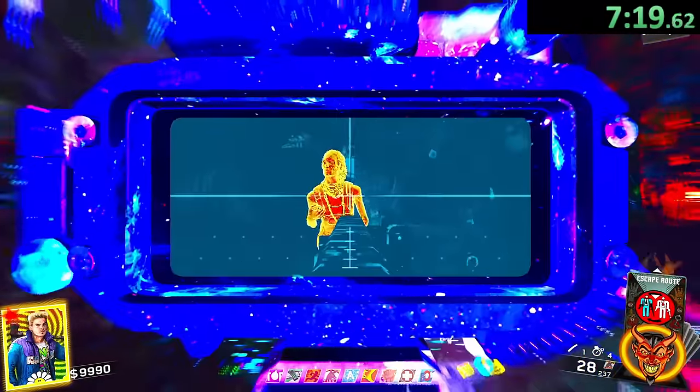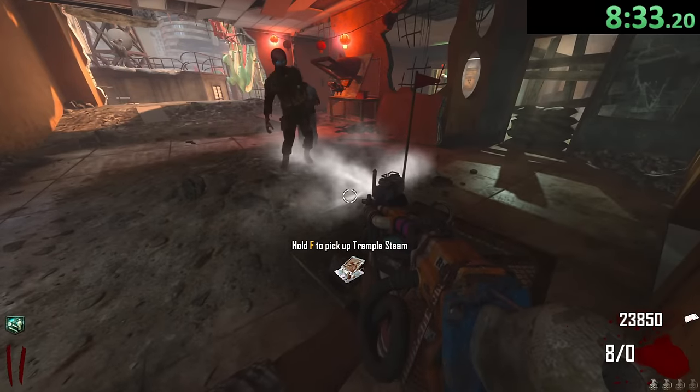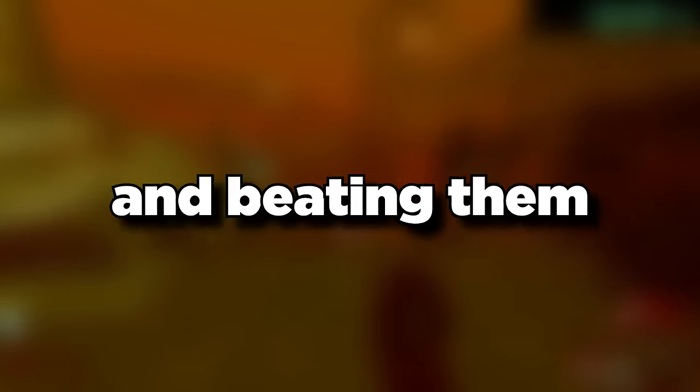So as you guys might know, my favourite types of Easter eggs are the ones that don't take an entire year to beat. I like the quite short, concise Easter eggs that are just there for you to have a bit of fun. So today, I'm going to be going through every single Zombies game and picking out the shortest Easter egg and beating them in this video.